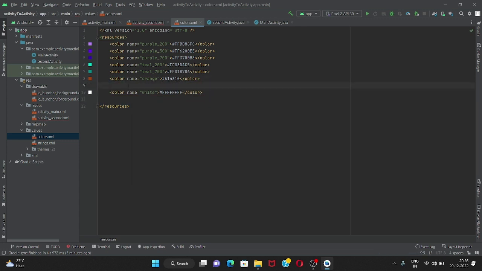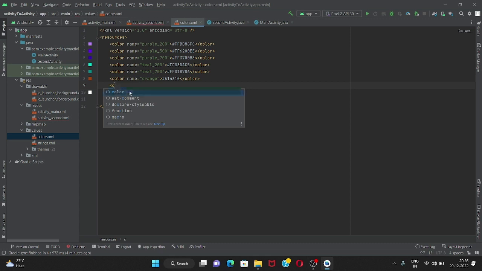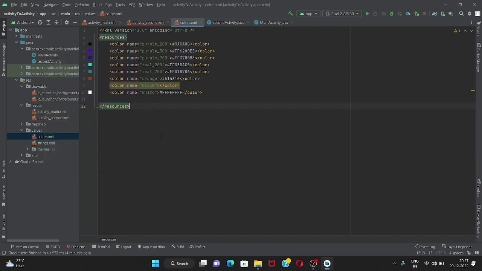Okay, so you just use a tag like this, color name equals to, suppose if I want to take a black color, so this is for black color.